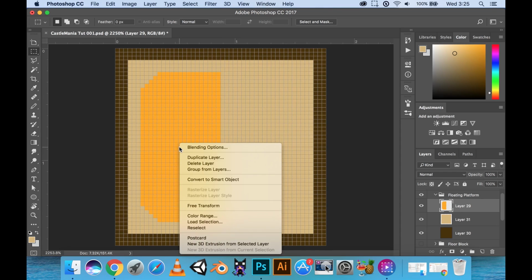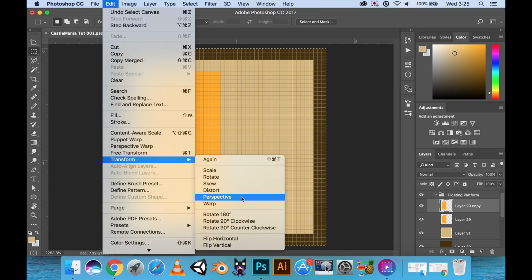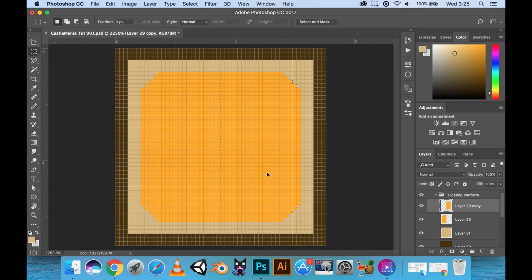We can right click, duplicate layer, click OK, Command A, edit, transform, and flip horizontal. There you go. We have a mirrored image of half the square right there.